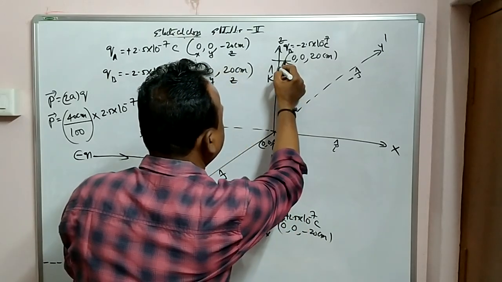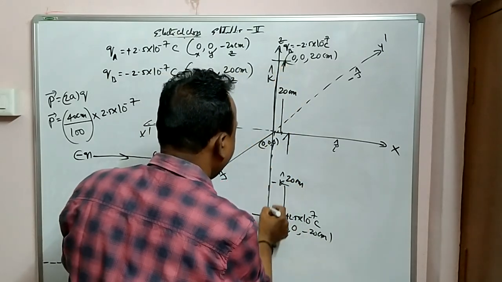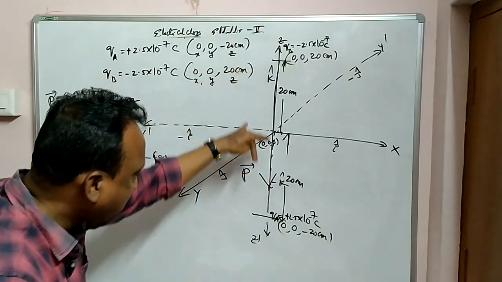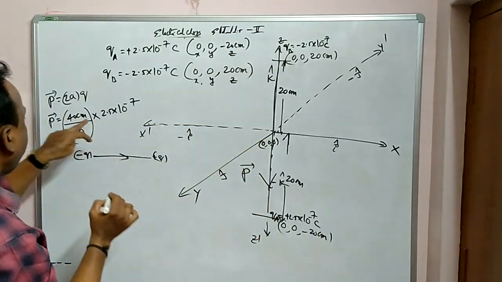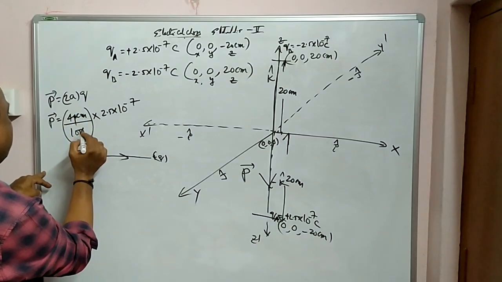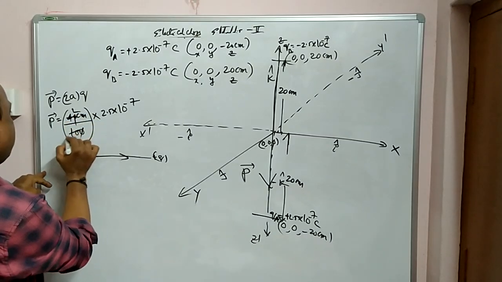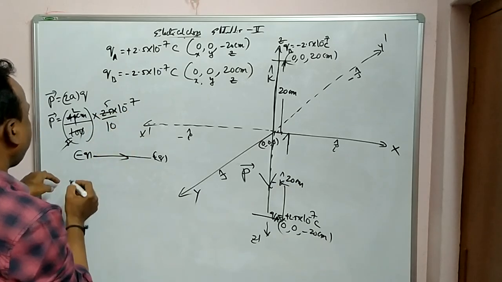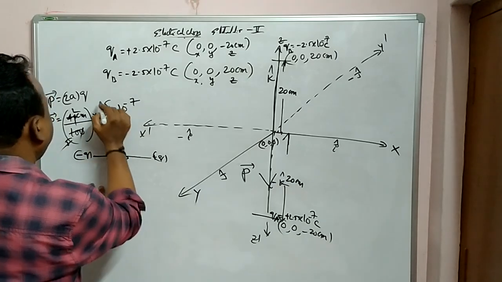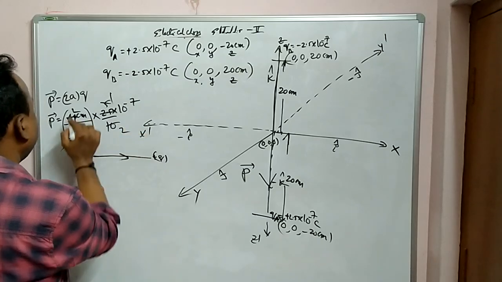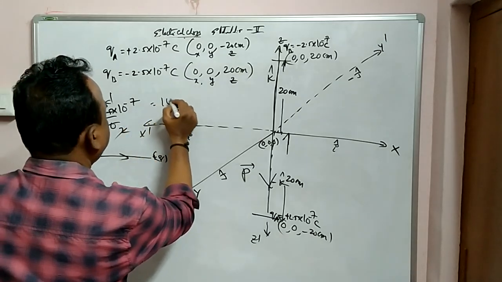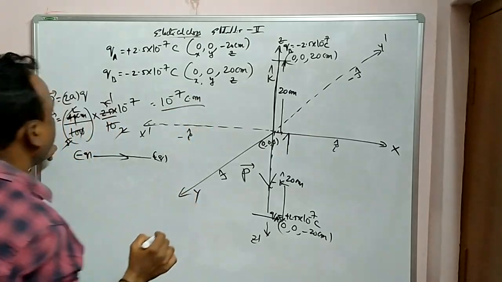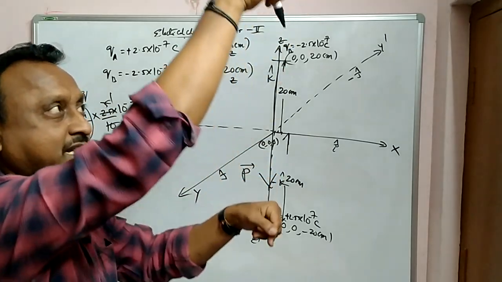So dipole moment will be like this, in this fashion. That means from positive to negative z axis. So therefore what is this value, 0 0. Okay, 2 2s are 2, 5 1s are 5, 5 5s are 25, 5 1s are 5, 2 2s cancel, how much, 10 to the power of -7 coulomb meter, dipole moment. So the value is 10 to the power -7.